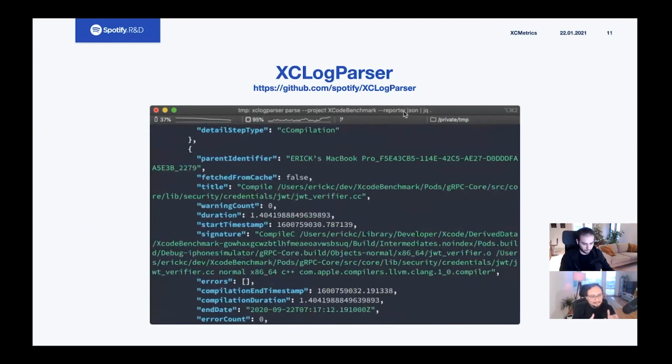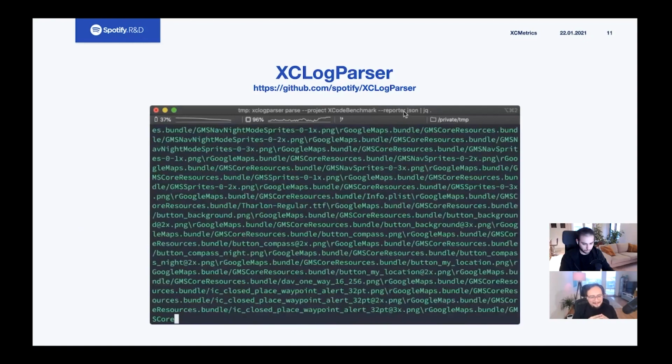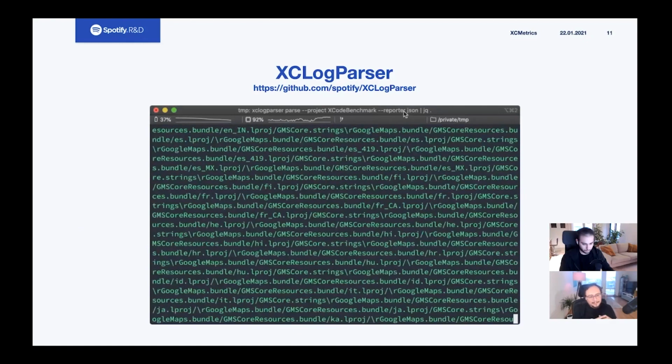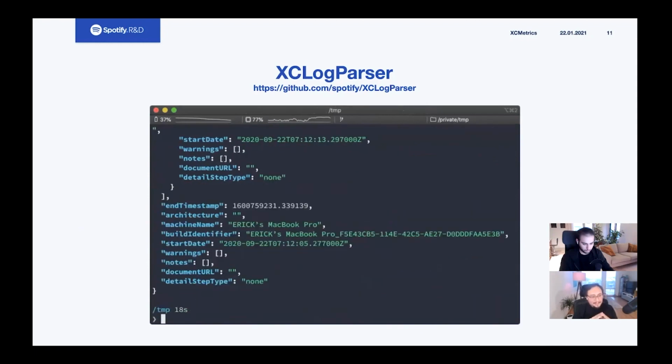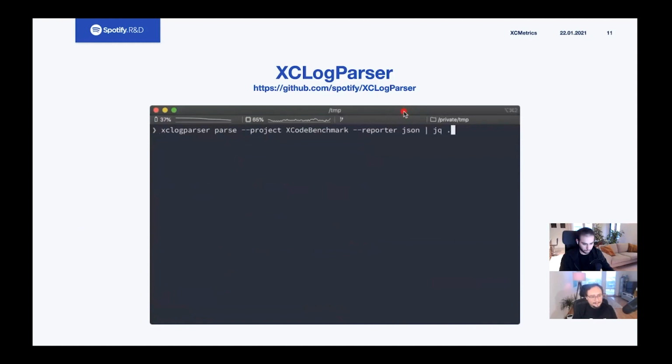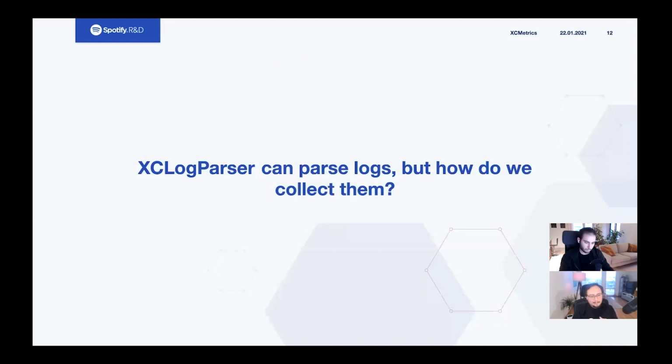And you can see here, basically, when I mentioned that Xcode dumps everything, I mean everything. You have a lot of data there. You have tens of thousands of lines, and in some cases, you have build times, you have warnings, errors, everything is there. So we started to use that locally. Basically, the way we did it was to run some local tests and then output the data with the xlog parser to get the data from Xcode. And it was good. It worked. But then how can we collect that? How can we use xlog parser on all the machines of our engineers?